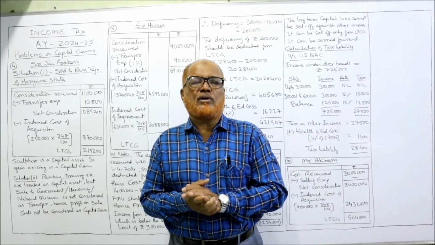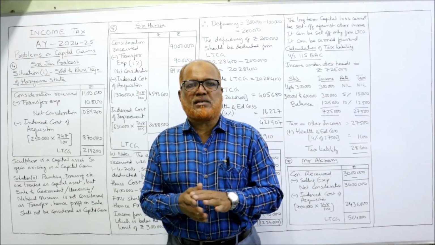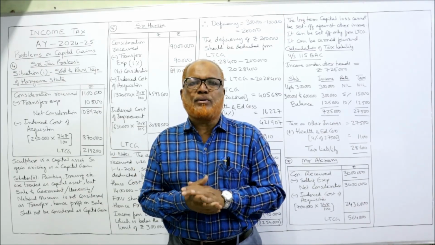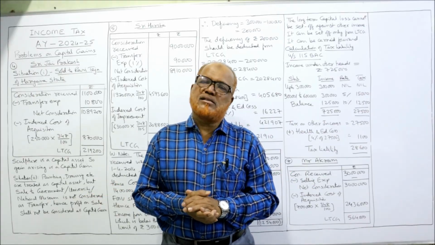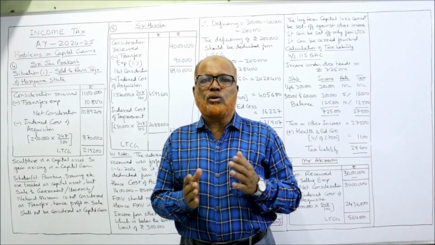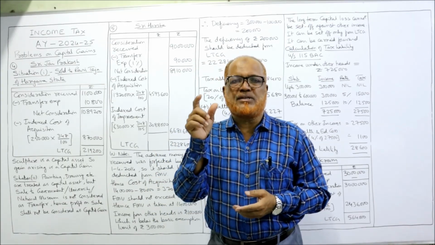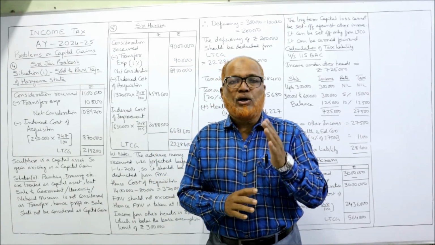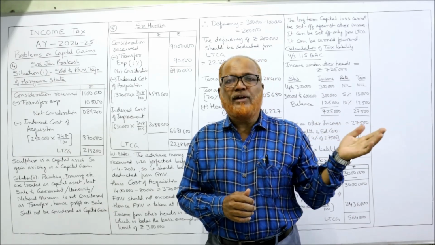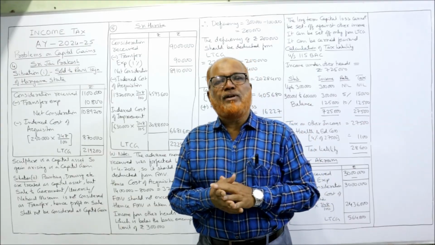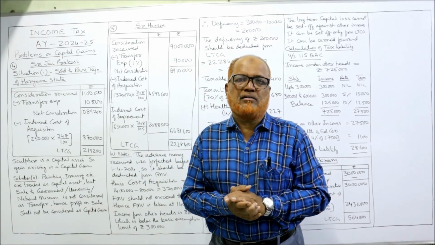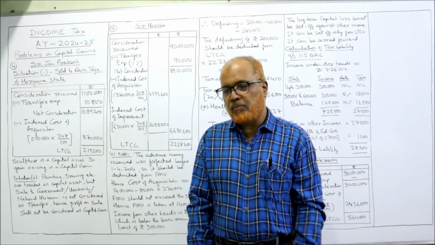According to the default tax scheme or the optional tax scheme, tax rates are different. But the provisions of computing capital income and capital gain are the same. So if you have not watched, I suggest you go to the playlist of my channel, select the subject income tax for the assessment year 23-24, that is the last assessment year. Take out the videos of capital gain theory and watch the complete detail. Then you can understand the problems easily.